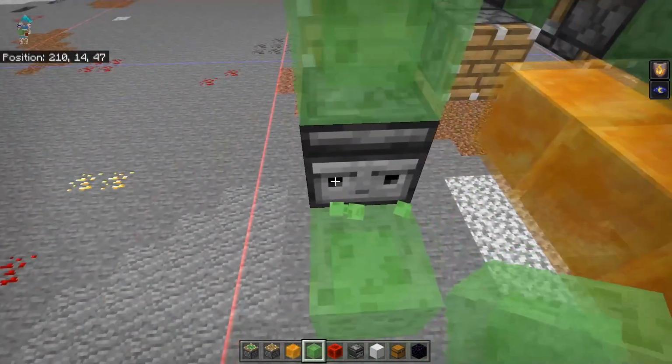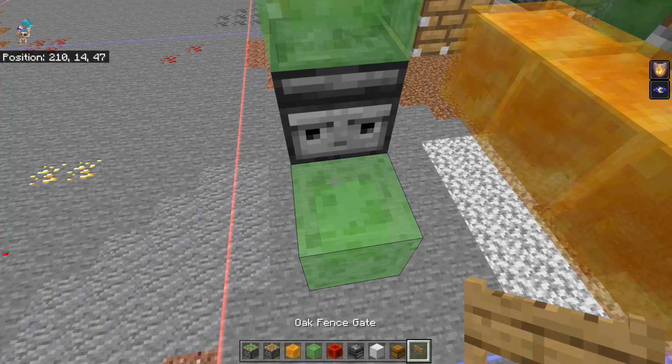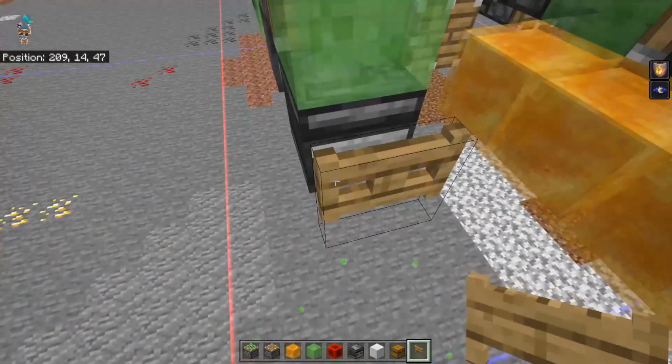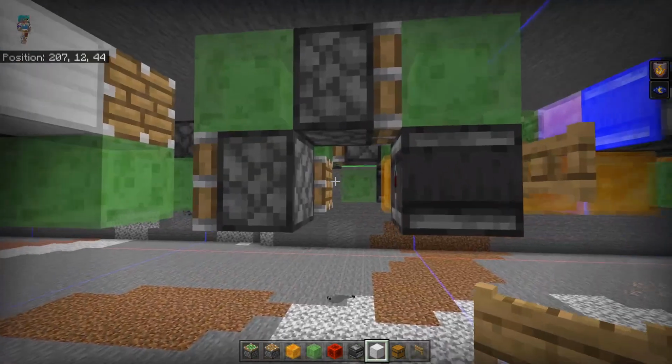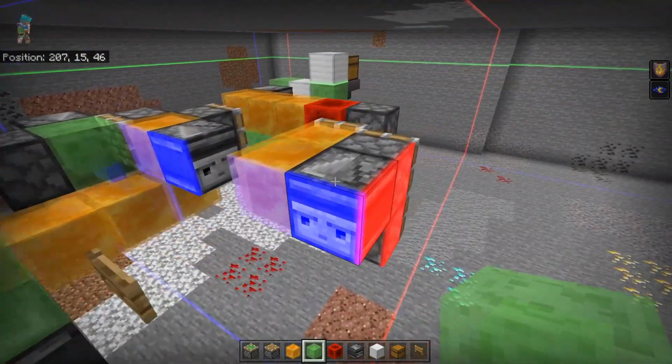Due to a bug, you're unable to place fence gates unless there's a block below, and I mean a full block. So make sure to put a slime block there, then place your trapdoor. Now you can place your slime block here because it's safe and it won't automatically fire before you're ready.